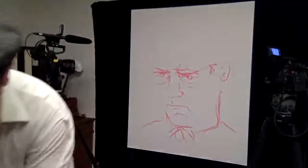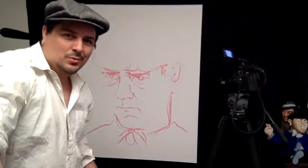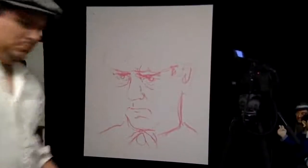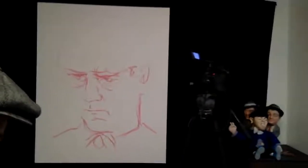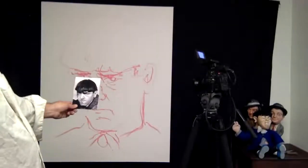You know what I should have done with this? Just a little more straight on. You know, it might help a little more. I don't know. What do you guys think? That's not even straight on. Okay. So, I don't know.